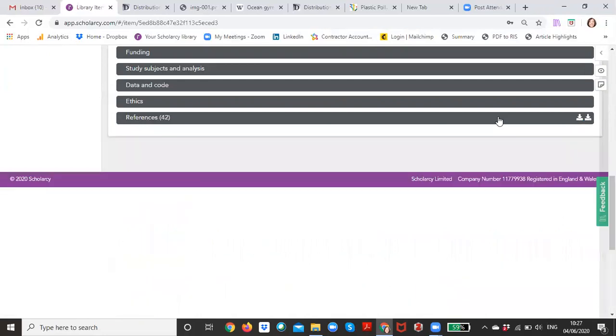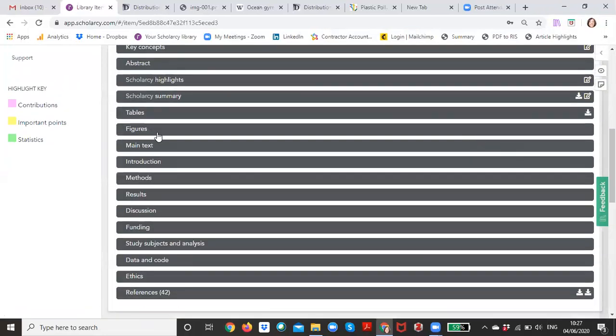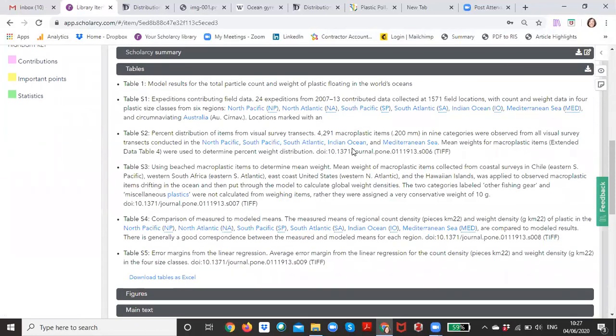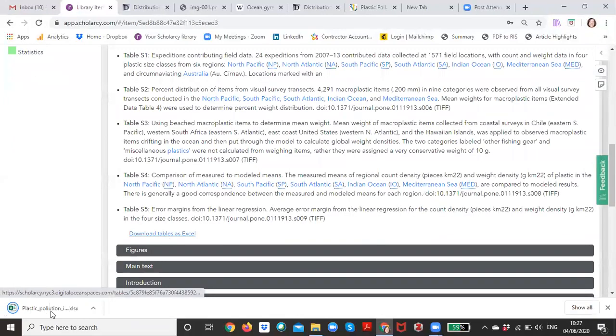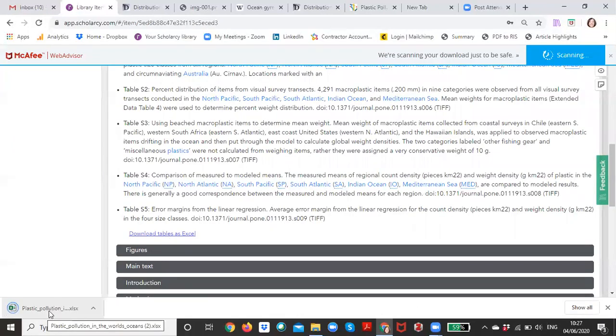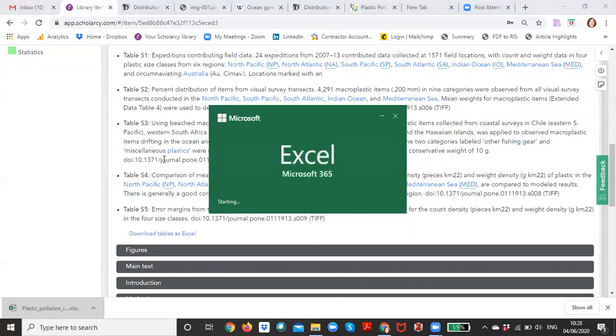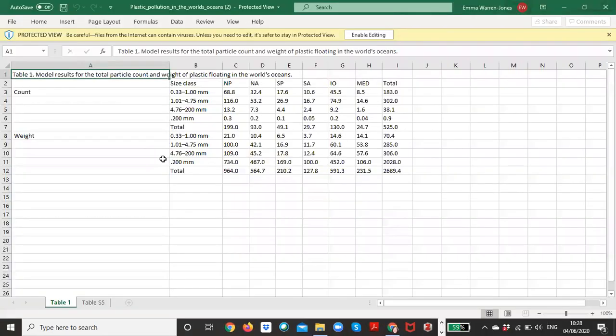So just a little bit more on figures and tables. I'm going to click on expand the tables section. As I said, there's quite a few in this paper, and I'm going to click on this download tables as Excel. And again, I'm hoping you'll be able to see this. Yes, you're opening the Excel, right?